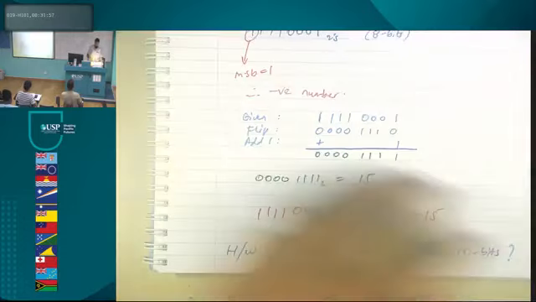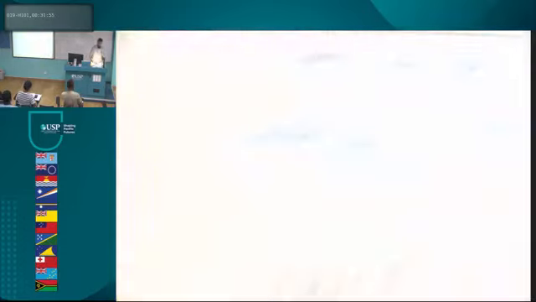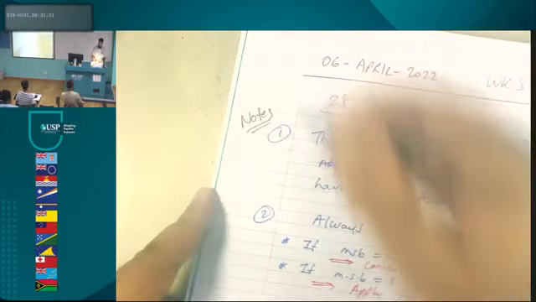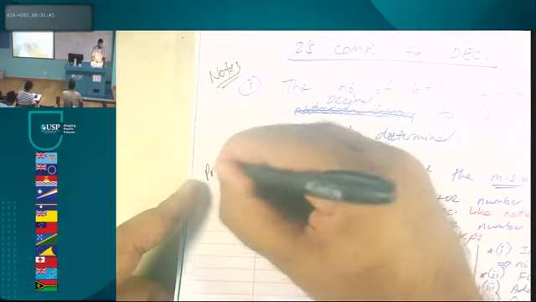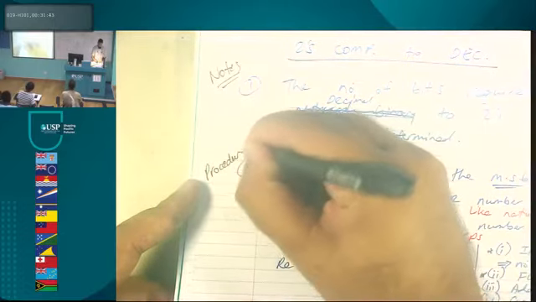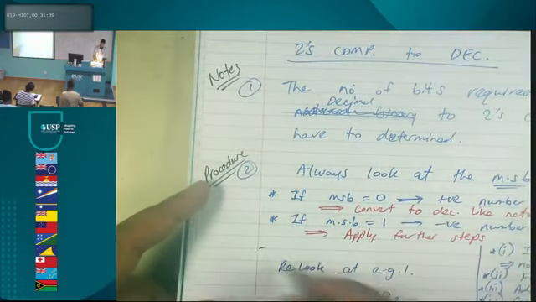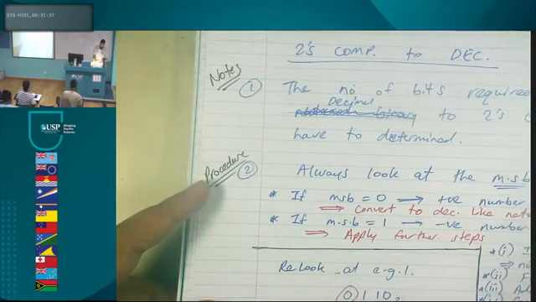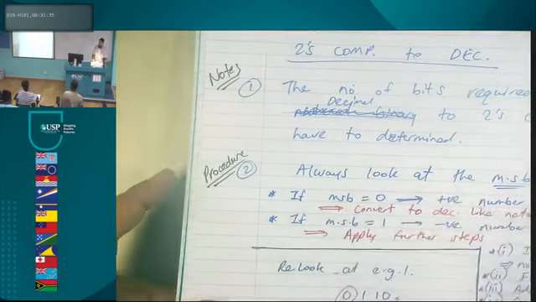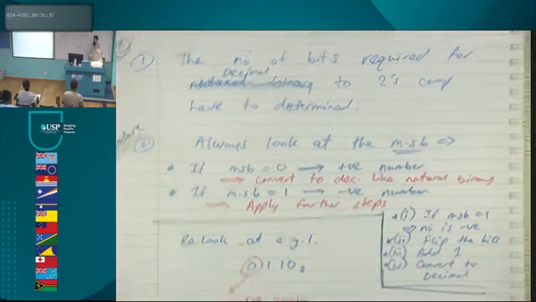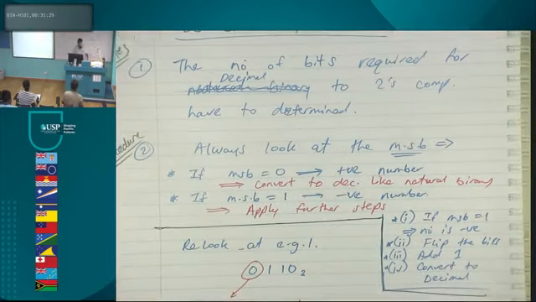This is in regards to, see, I made 2 notes over here. Number 1, number 2. Number 2 was the procedure, right? We went through that way. Yeah, remember this? We just wrote this down. Number 1, I said number of bits required. Number of bits required. Okay.